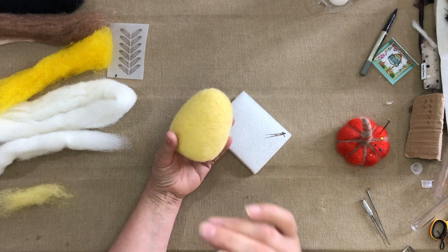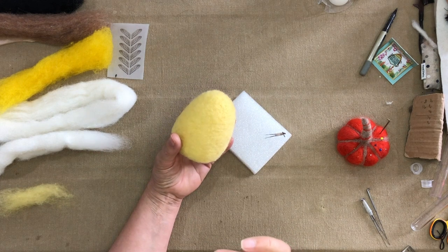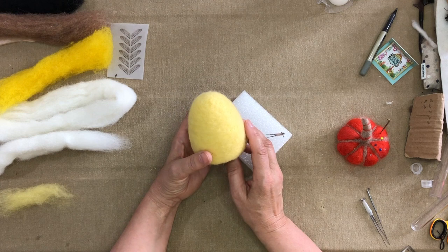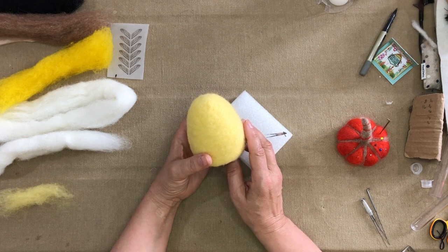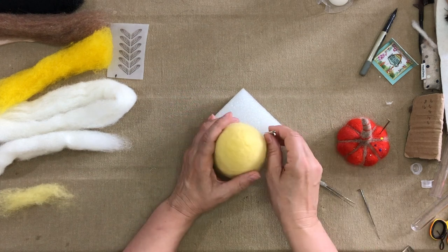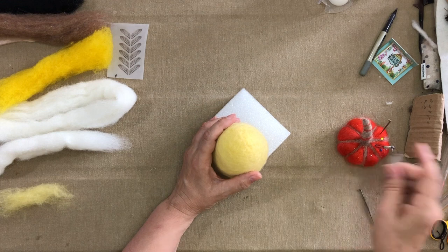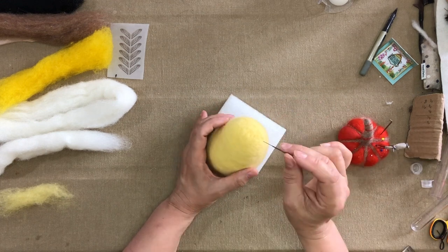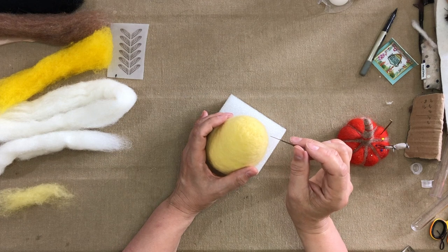So if I can do 1, 2, 3, 4, 5 lines, that would be great. But as I say, we're going to stick, I think, to the 1.5 centimeters. So let's start with the single needle. Pop these over here. Okay, start with our single needle at the top.